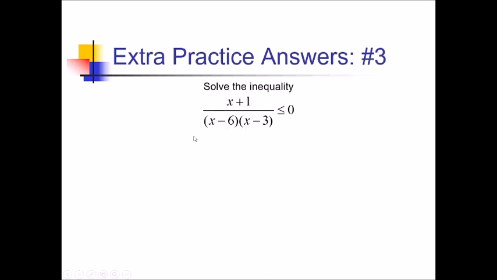For this rational inequality, to solve this one, we need to first get critical values, which are going to be roots and also discontinuities. Since this is already factored, we can pick both of these out pretty quickly. The discontinuities are going to zero out my denominator. So looking at each of these factors, I have a discontinuity for this first one at x equals 6. And now we have one as well for the 3 here, 3 minus 3 giving us 0 in the denominator.